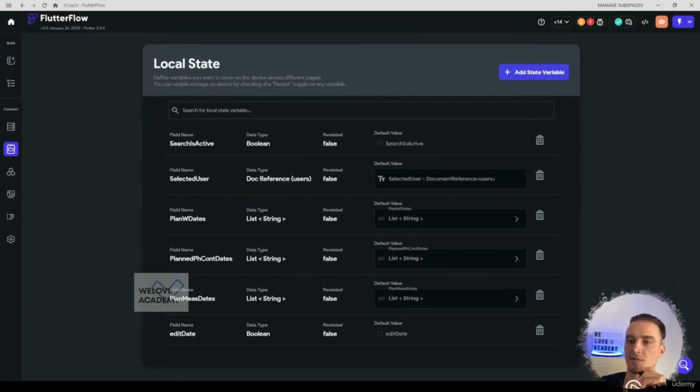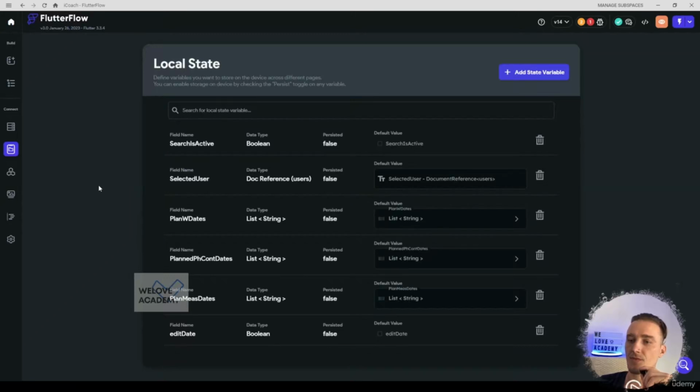Okay guys, next page in our side menu is local state. What is it for? For example, if you don't need a cloud database, as Firebase is, and you want to make a local application that stores data on the device of the user, you can use local state.